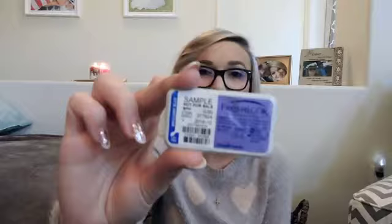The next item that I think is completely necessary for princess partying is colored contacts. I can't tell you enough how many people I have seen in costume taking photos where you're trying to be Elsa, but your eyes are brown. It drives me crazy. So I have a friend who works in an optometry office, and they order for me the Fresh Look Color Blends contacts in 00, and they are brilliant.